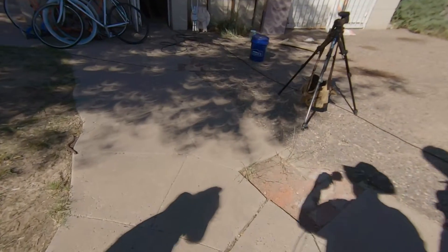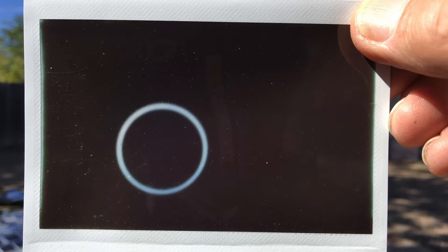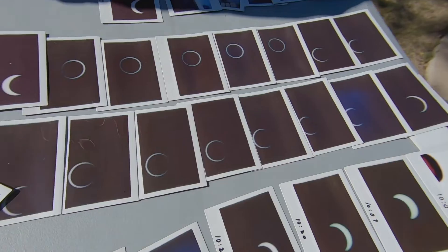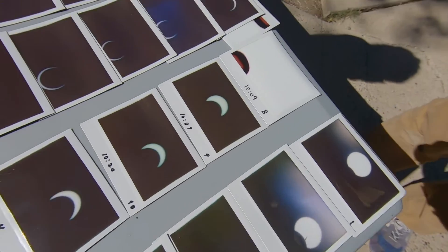We have really cool shadows now. This wasn't just a picture of a circle — I'm not like a spiritual guy, but it was just way more than I expected. I knew what it would look like, I could have drawn it, but wow, that was so cool. Just witnessing how it got darker suddenly as the eclipse progressed, and seeing all the shadows, and even seeing the pictures come out of the weird machine we built — a very cool experience. I'm really glad we got to do it.